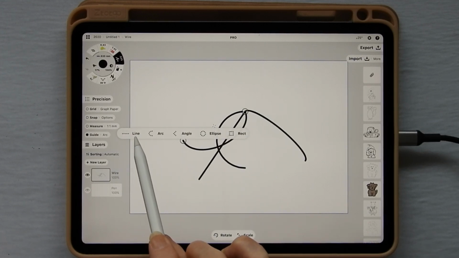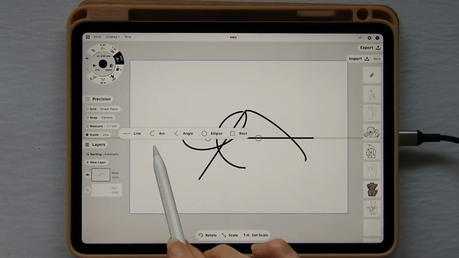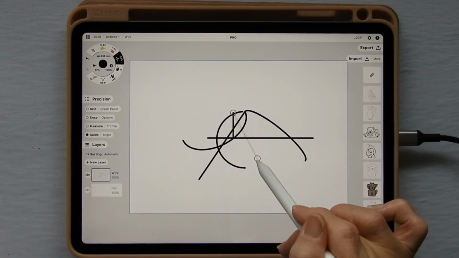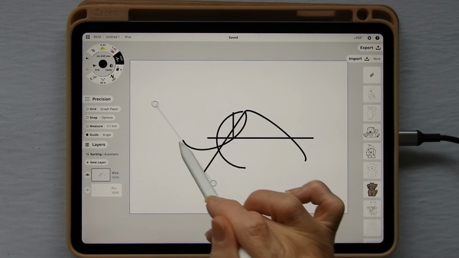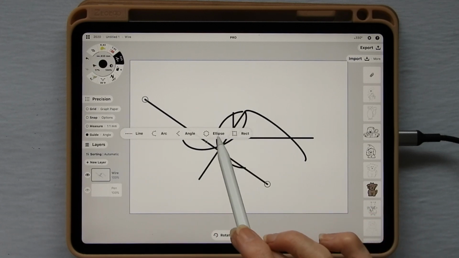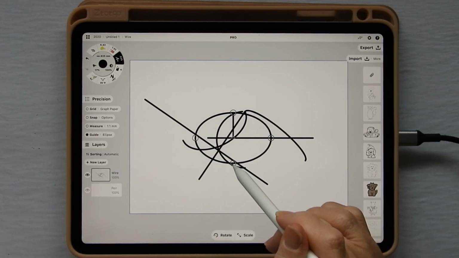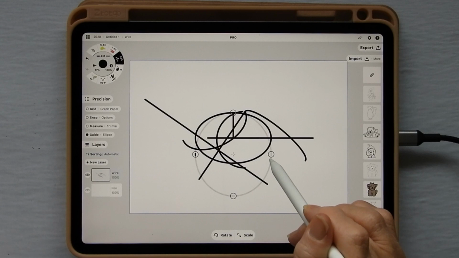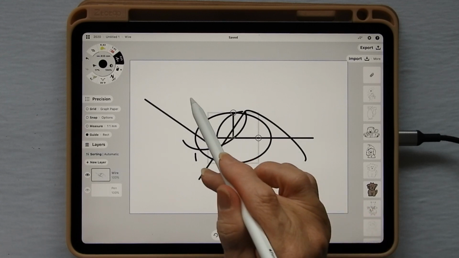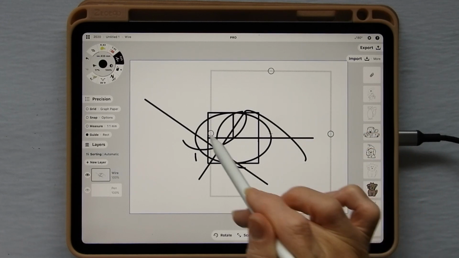But it has other ones. So it has a normal line. So this will give you a straight line between somewhere if you want to. We have the arc, we have angles. So if I click on angle, I get this. And then of course I can adjust whatever angle I want to draw. And we have ellipses. So if I do that, I get the ellipse. And then these handles here adjust my ellipse depending on what I want to do with it. And then we have the rectangle tool, which does obviously rectangles. And again, you pull the handle out to do whatever you want to do.